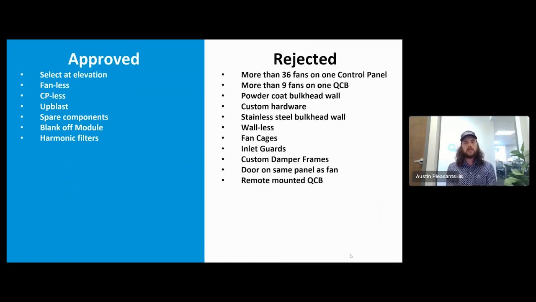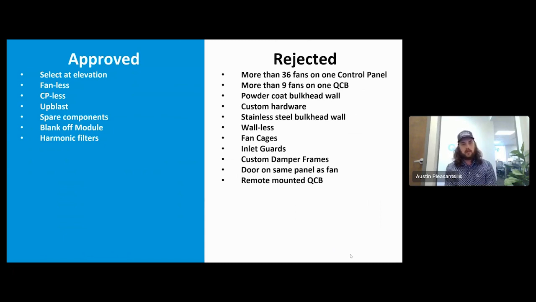Maybe you just want to send it a 0 to 10 signal and you just want the fan to run. We can do that with a control panelist system where we can just remove the control panel altogether. You can send a 0 to 10 signal to the quick connect box and we can get your fans up and running. This is something I'm really excited about, and I think we're going to do a lot more of these over the near future.